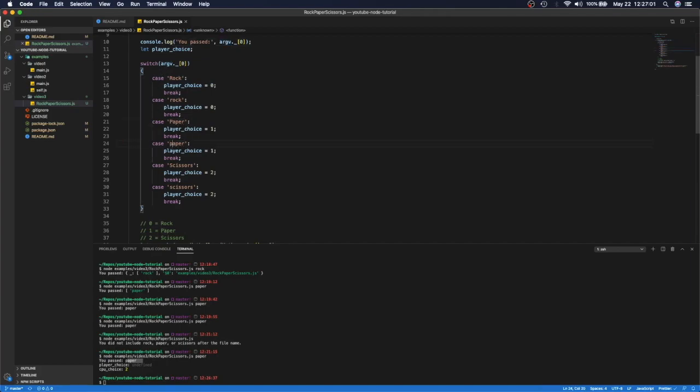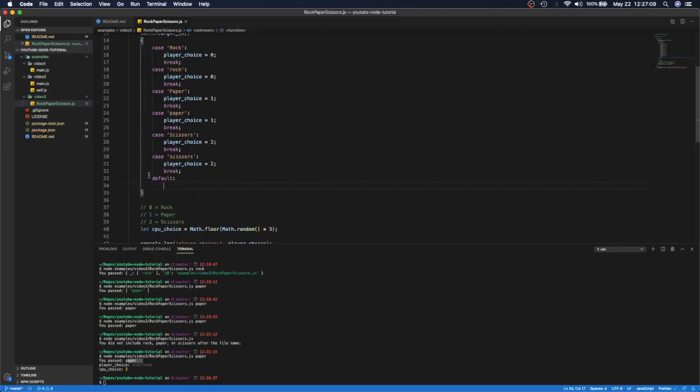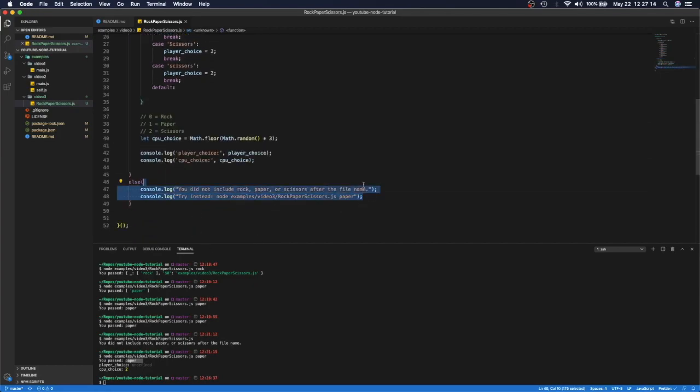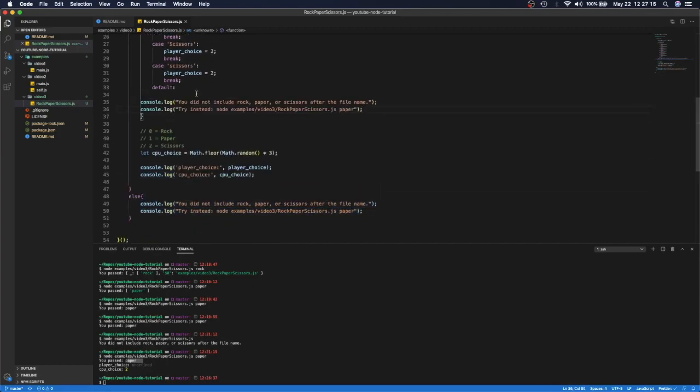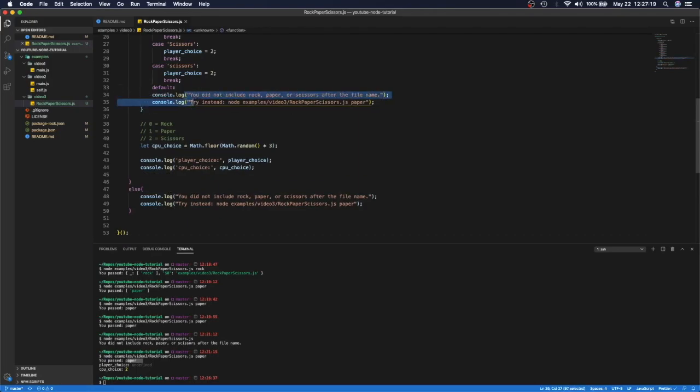That was my fault. But it's a good lesson that you should always add a default. Right? So default means it didn't match any of these scenarios. It's kind of like the else in the situation. Maybe for now, for the default, just because we're running short on time, say something like invalid choice. You must choose rock, paper, or scissors. And then keep that same try is fine.